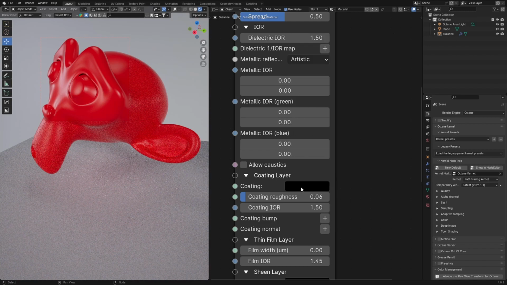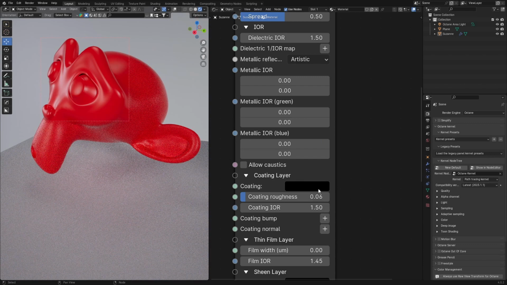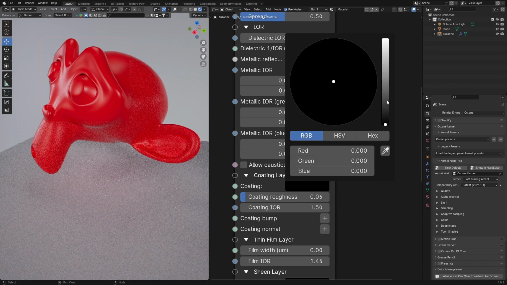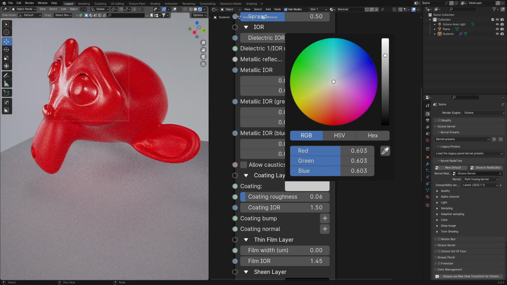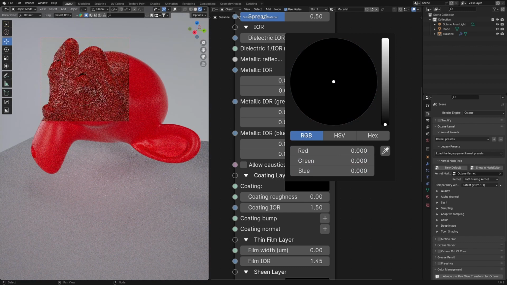Afterwards I think it's actually very common sense, but you can just slide these black and white values, and I think you are supposed to use it like this. So now you can add something like this, and you can go zero roughness and make it really plasticky, or you can play with it. So I think you get my point, right?